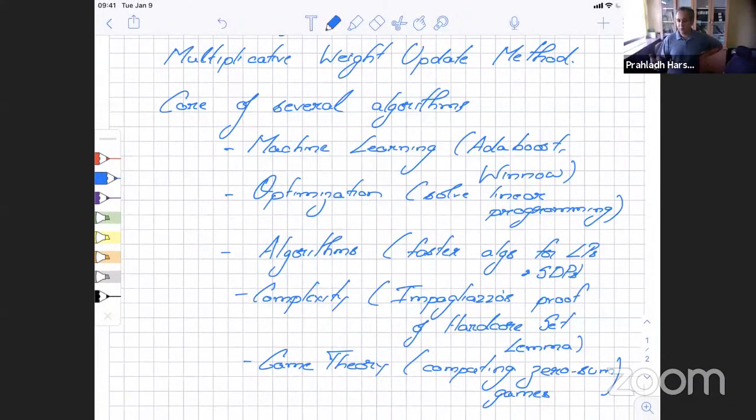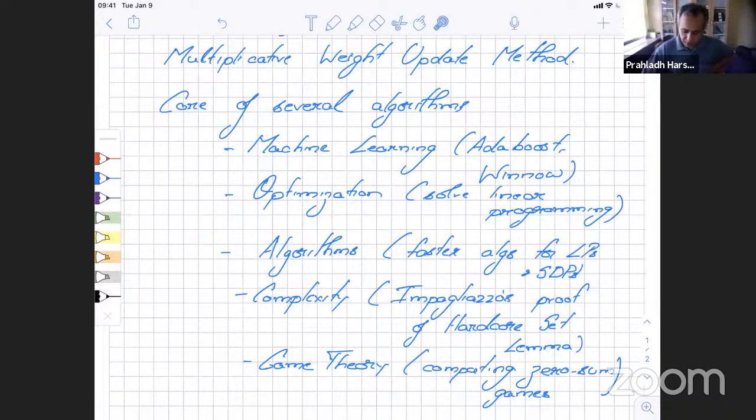We'll see one particular abstraction of this over the next few lectures, and we'll see some of the applications. In particular, we will see applications to solving LPs, faster LPs and SDPs. We'll see the application to the hardcore set lemma. We'll also see an application to approximating zero-sum games, which we saw earlier. And we also saw LP duality earlier on in the course, and we'll see a constructive version of LP duality. I'll state what that means, and we'll do all of this as applications of the multiplicative weight update method.